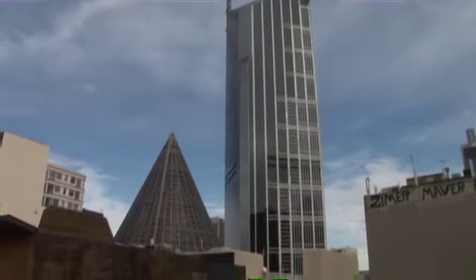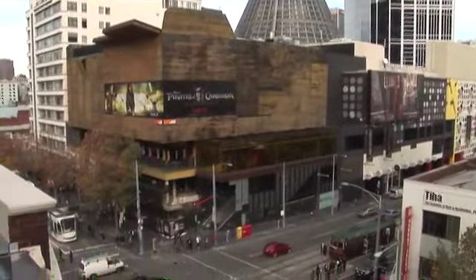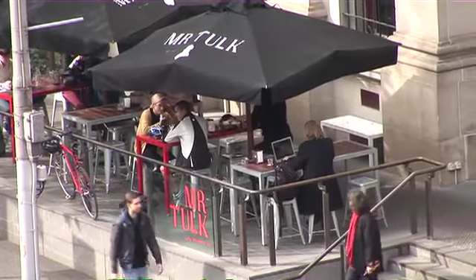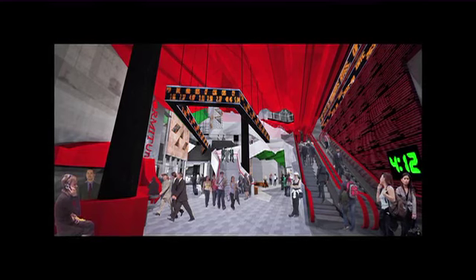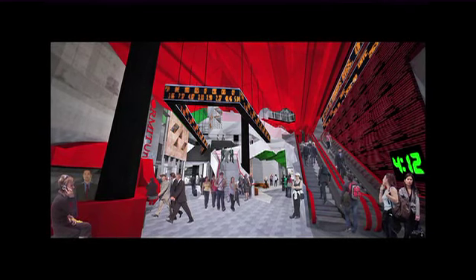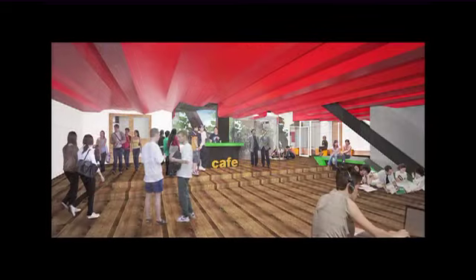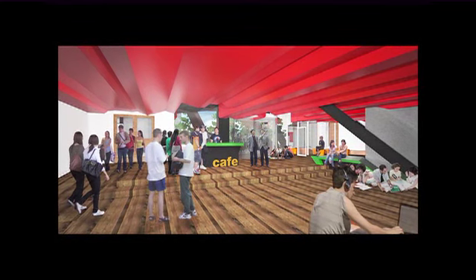We found that students go to Melbourne Central, they go to the State Library, they go to cafes, they go to all these places around the campus rather than actually staying on campus. So we set ourselves the design goal of trying to create spaces within the building which were interesting, attractive, had the technology, and had some cafe space where students would actually choose to stay on campus and within the building because we've got spaces set up to cater for them.